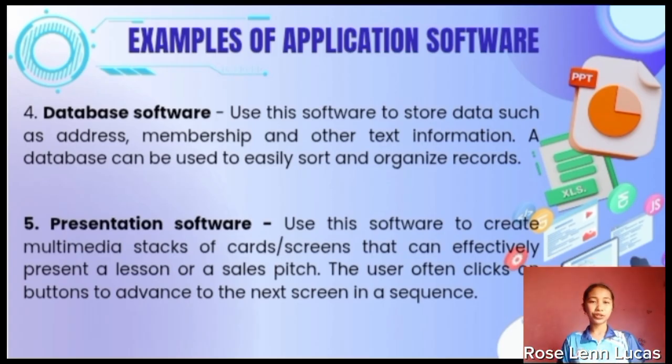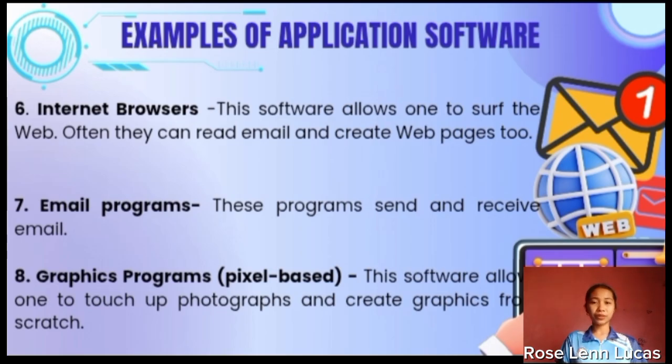Panglima ay ang presentation software. Ito ay ginagamit para gumawa ng multimedia presentation para sa klase, negosyo o seminar. May kakayahang gumamit ng text, images, animations, at videos. Ang example nito ay ang MS PowerPoint, Google Slides, at Prezi. Ang pang-anim ay ang internet browsers. Ito ay ginagamit para mag-browse sa internet, magbasa ng emails at mag-access ng websites. Ang halimbawa nito ay ang Google Chrome, Mozilla Firefox, Safari, at Microsoft Edge.